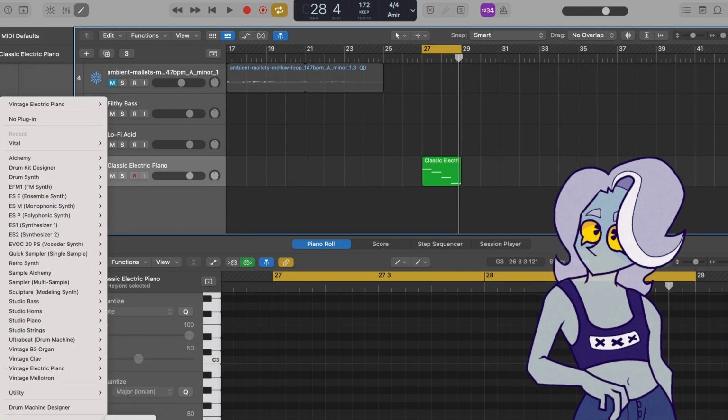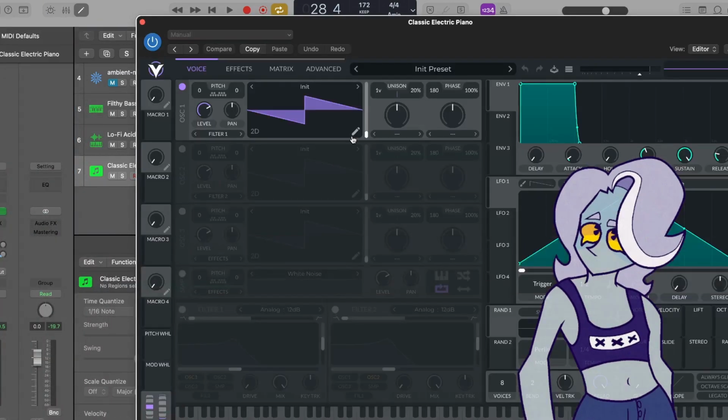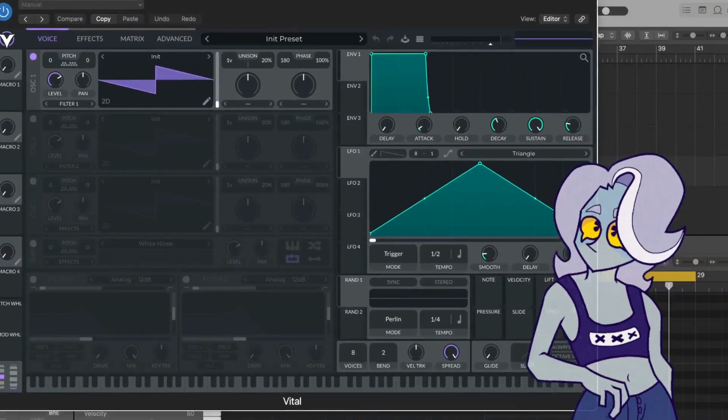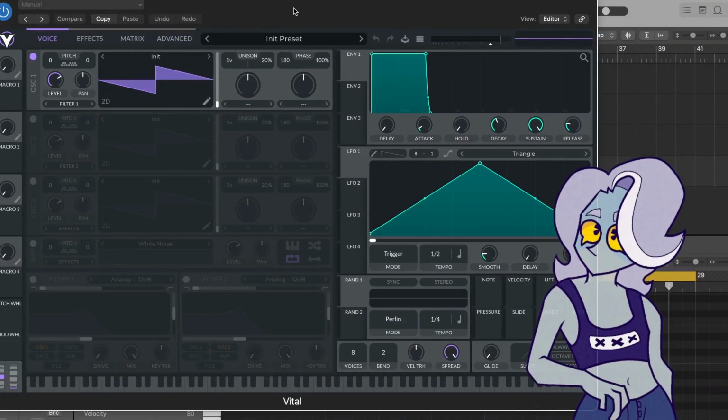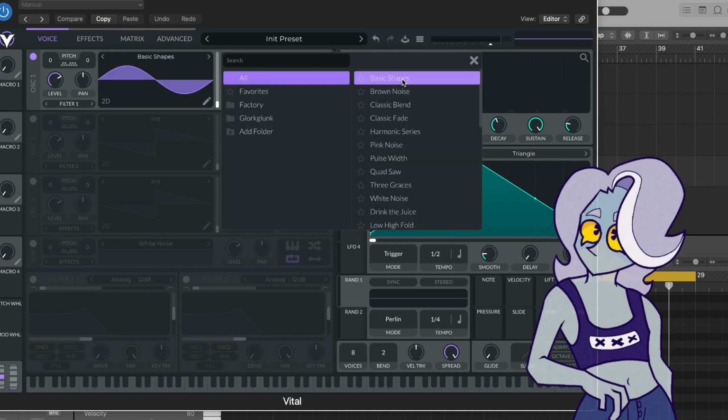Let's go to Vital Audio, which is just below Apple, if this is the first thing you've downloaded on here, or anywhere, but you've got to find Vital nonetheless. Go further in, Vital, and already you'll get this dashboard. Now you're going to want to go here and change it to basic shapes.